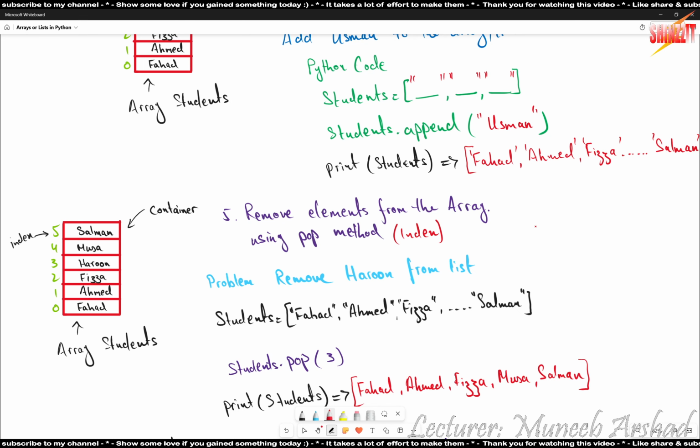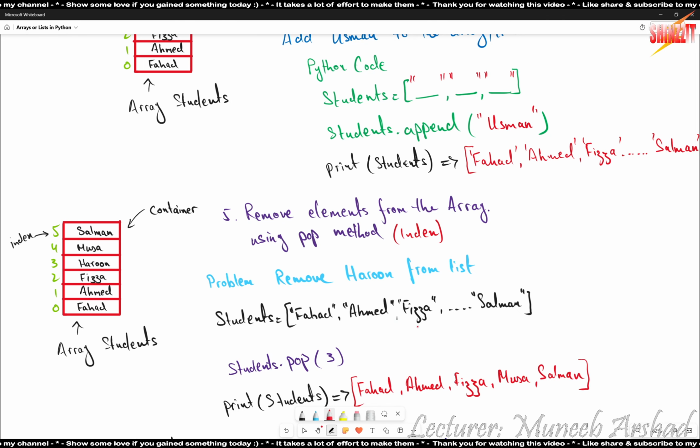Now if we are to do it through the index, the question is that you are to remove Harun from the list. We know that Harun exists at index value 3. So if we are to remove an element from the array using the index method in Python, you first initialize your list, which is students, in a similar way.